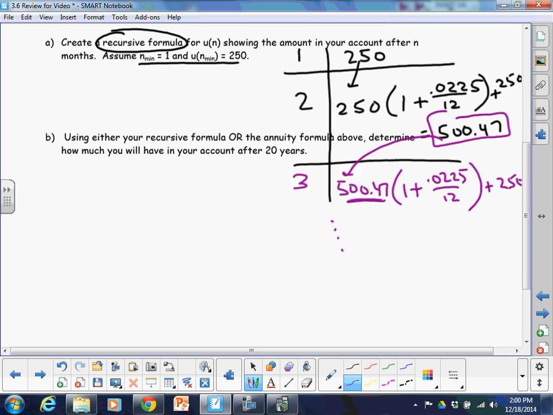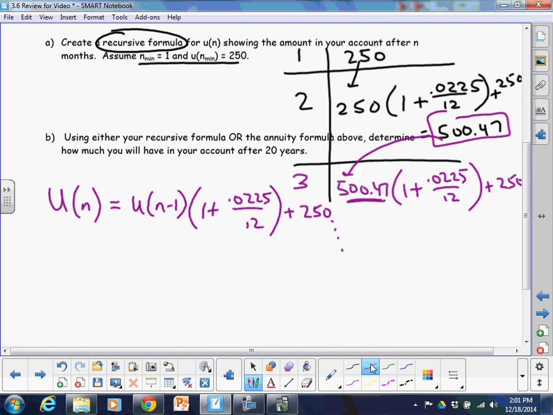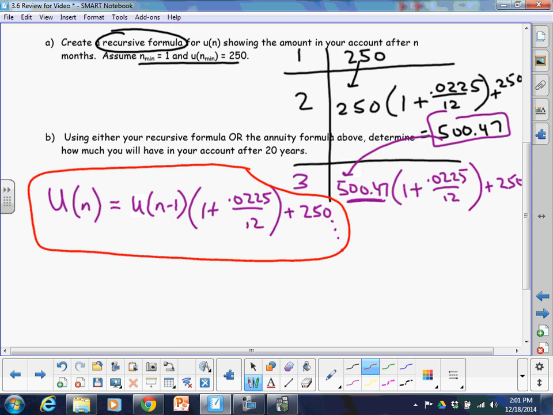So to do recursive sequences, we say something like, what's the formula for the nth term? Okay, so u sub n, we just name it u. And the rule is basically you take the previous term, so u of n minus 1, right? And in this case, it was getting multiplied by that interest form, and we're adding 250. So that would be the recursive formula for a sequence. Okay, and again, as long as you know the previous value, that's what this whole piece is, the previous term.